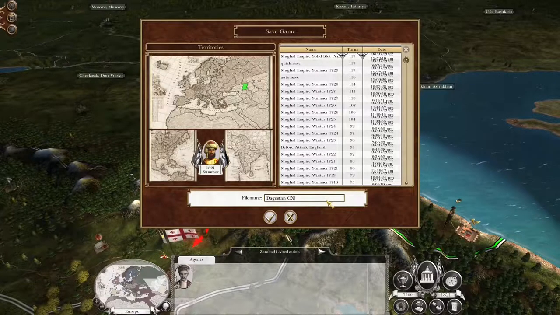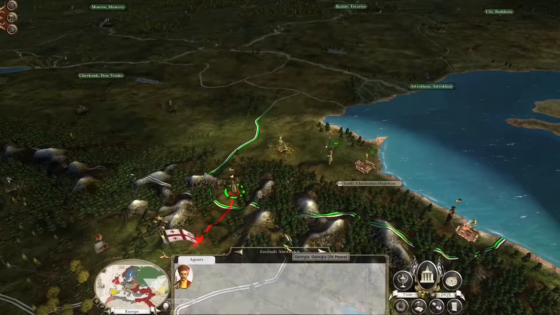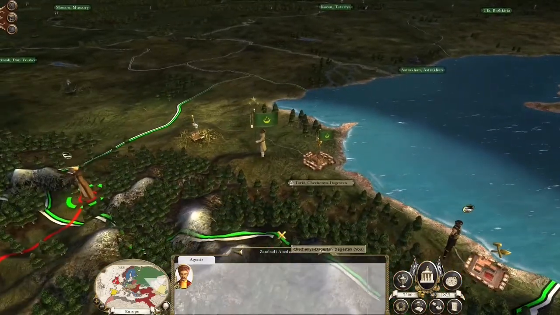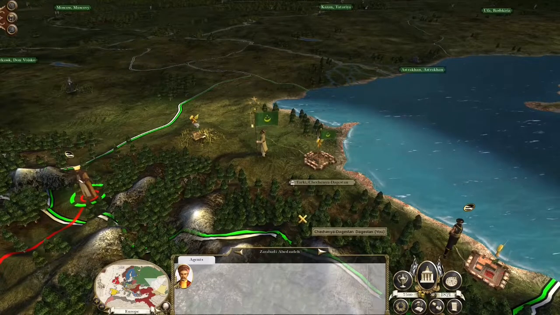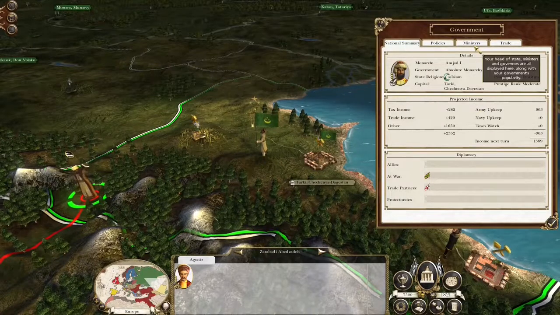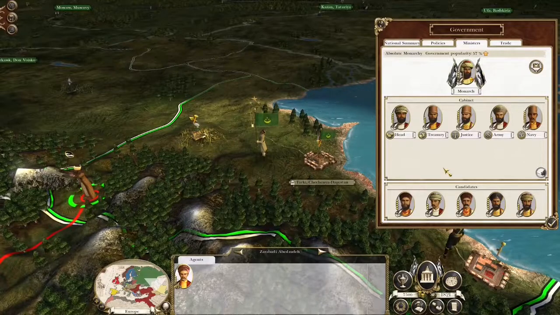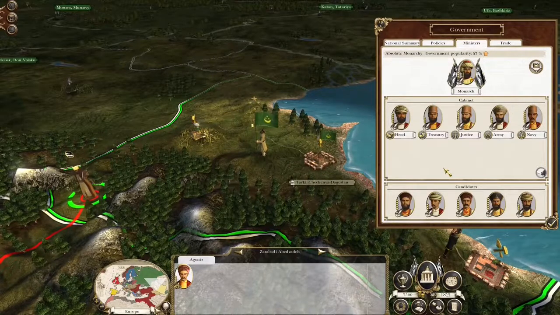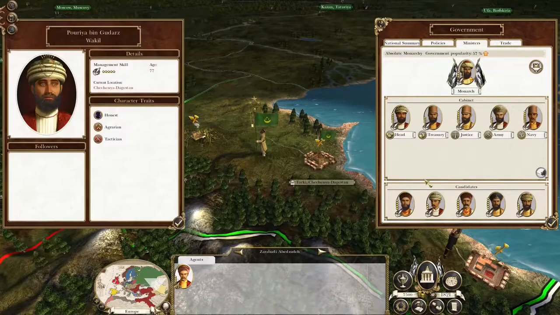Dagestan campaign. Alright partner, let's begin this journey. First things first, let's take care of our government. Now government and taking care of it is really important. And let's see what's what.